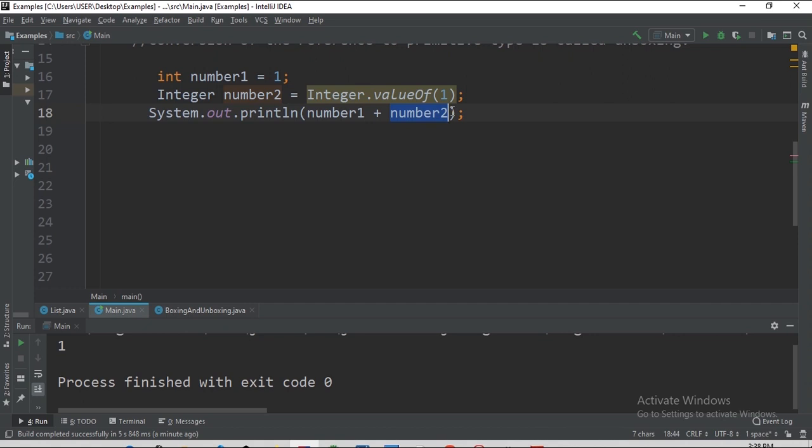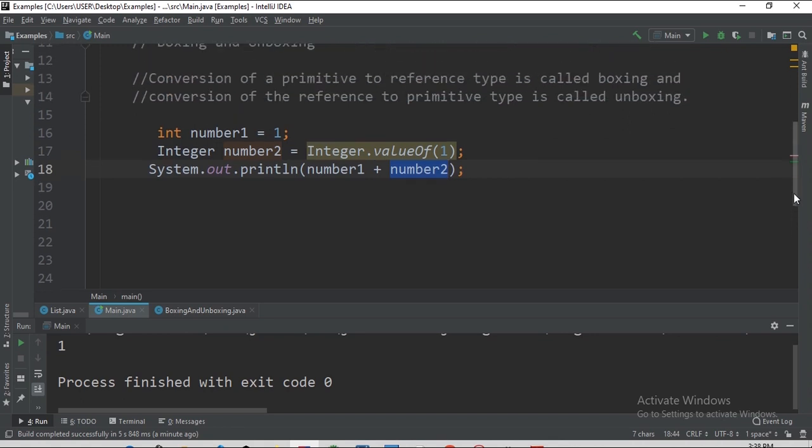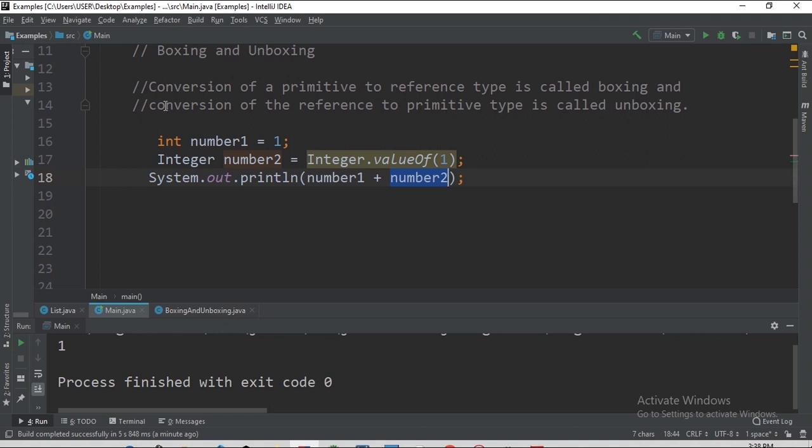Under the hood, number2 will be converted to a primitive type to add the value. Here what will happen is the conversion of a reference type to the corresponding primitive type, which is called unboxing. This will be unboxed and it will be added to this. Okay, this is how it works.